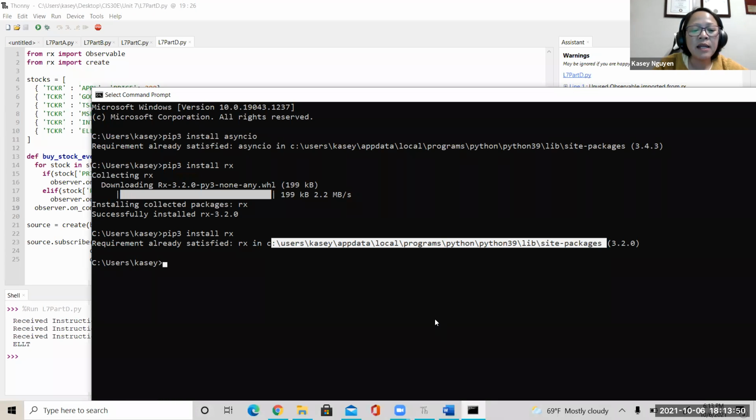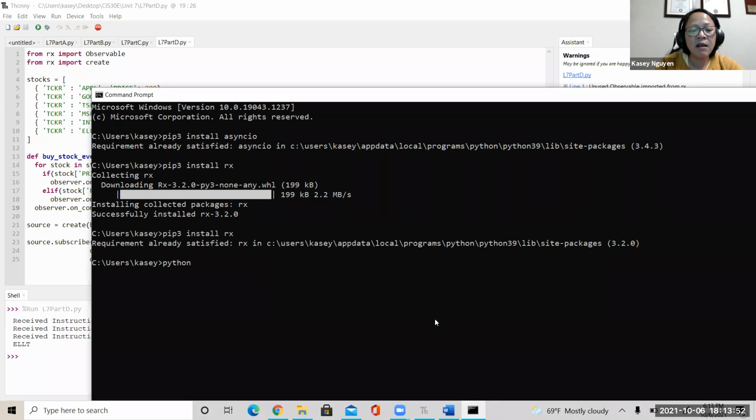What you can do, Alex, is run python3 and then call your file name and see if it runs that way. If it's throwing an error, that means that your Python's not linked.